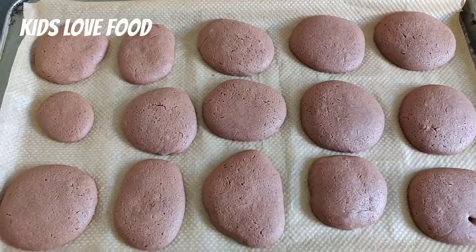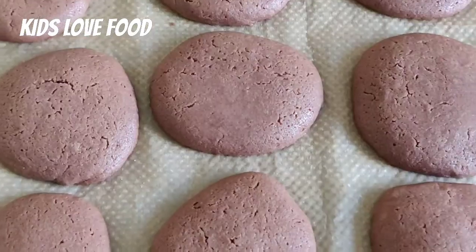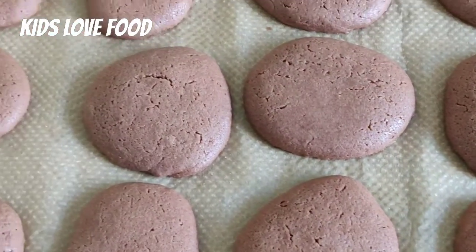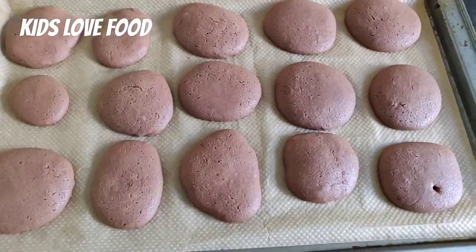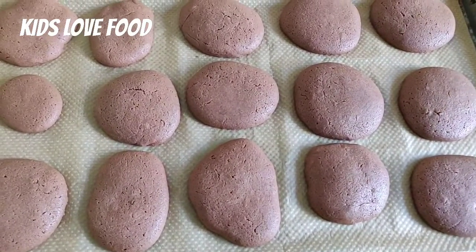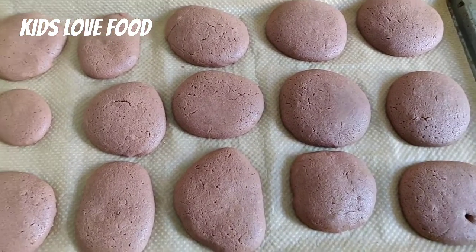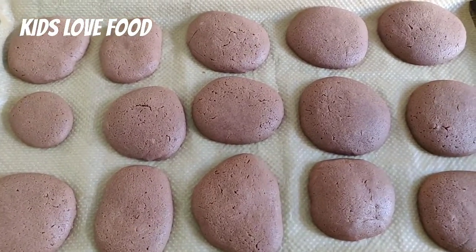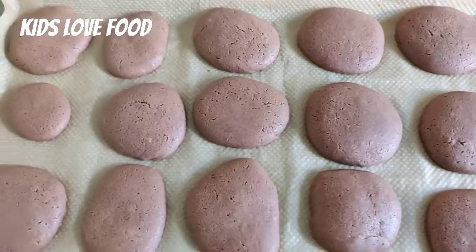So guys, now we've put it in the oven. And just to give you some information, this cookie dough doesn't roll out on a surface to shape with a cookie cutter. You actually just need to roll it with your hands and form a circle or shape. So you put it in the oven for 10 to 15 minutes. Or for us, we put it for 14 minutes.